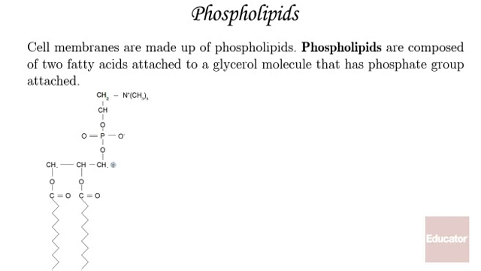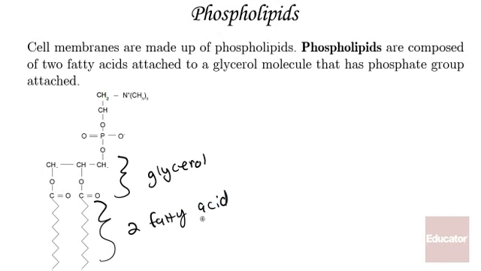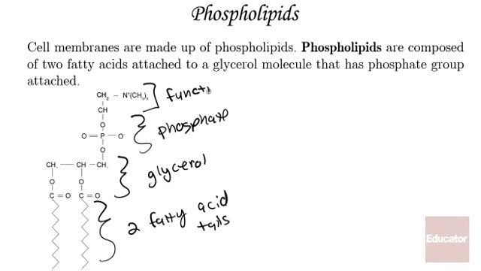Here, we have the glycerol molecule again. And we have fatty acid tails, but this time we only have two. Instead, this third carbon, instead of being bonded to a third fatty acid, is bonded to a phosphate group. This phosphate can in turn be bonded to another functional group, and that'll determine which type of phospholipid you have. But the basics for phospholipids are glycerol, two fatty acid tails, and a phosphate group.